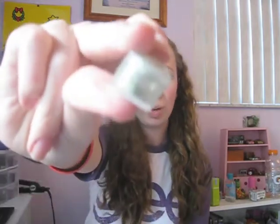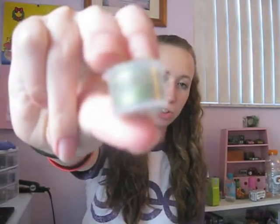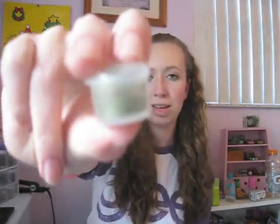I think this color might be fun to play around with for Christmas because it's a really pretty green, but it's not the one that you'd expect normally. It's in between an army green and an emerald green, so I don't know, but it's kind of interesting, and I'm really excited to play with it, especially since I have green eyes. I think it may make my eyes pop, so I'm excited to try this out.